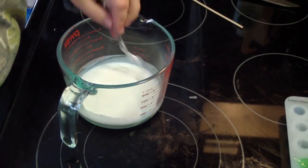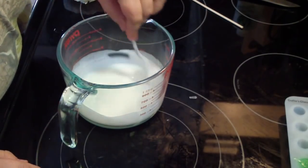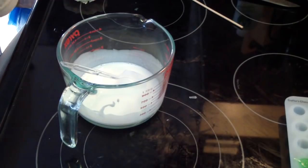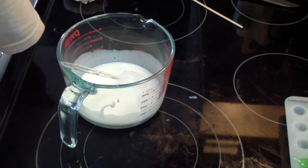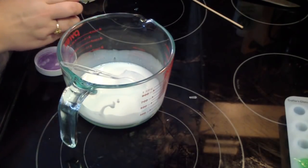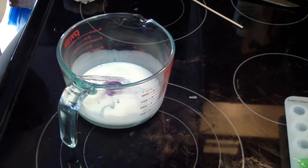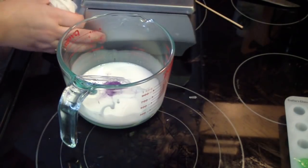Okay, it just took the one 30-second burst to do this. Now I'm going to add, I think, a little bit of purple for my top. Now we have a blue base, let's do a little bit of purple on top. Let's get our fragrance in here.